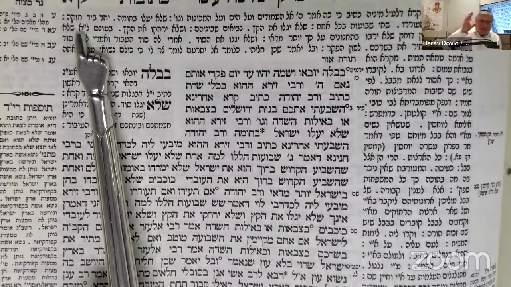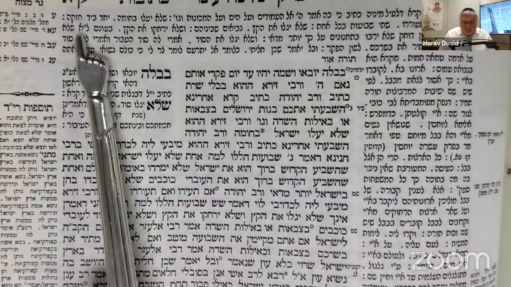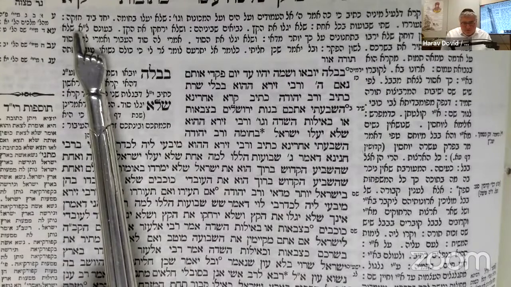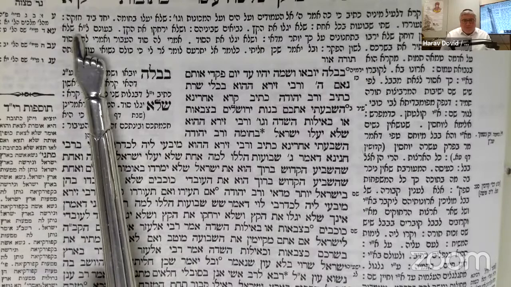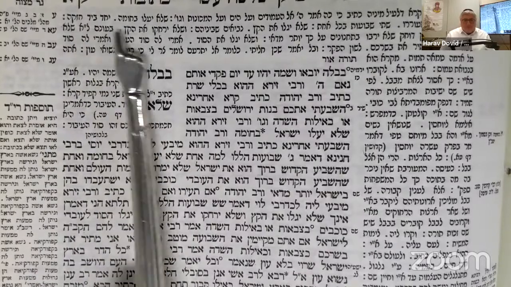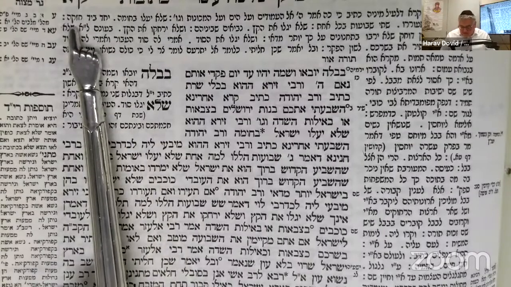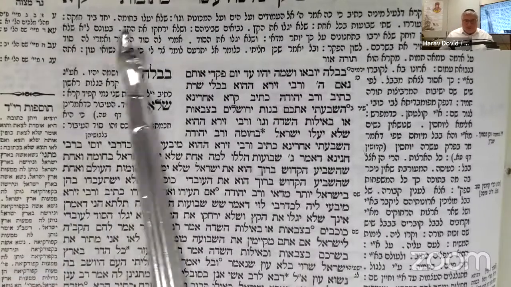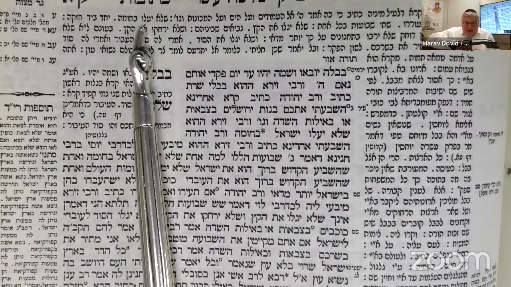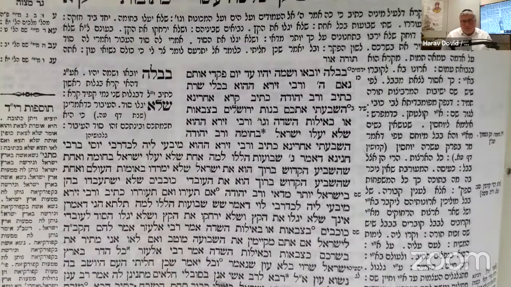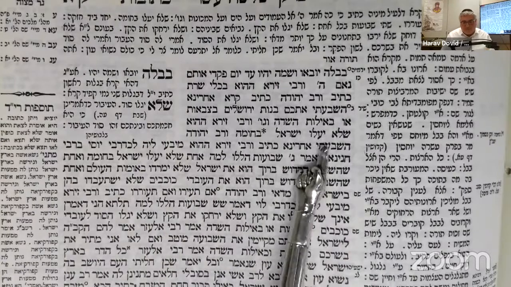And this is where the whole shaila is as to whether or not you're allowed to take over Eretz Yisrael. But we're going to get there. Let's just finish the sugya, and then I'm going to go through the opinions. Okay, so this is a very pivotal Rashi, an important Rashi, because many times throughout the generations, people went up there to Yisrael. It's only if we go en masse with a strong hand, taking it over, which is actually what we've done.